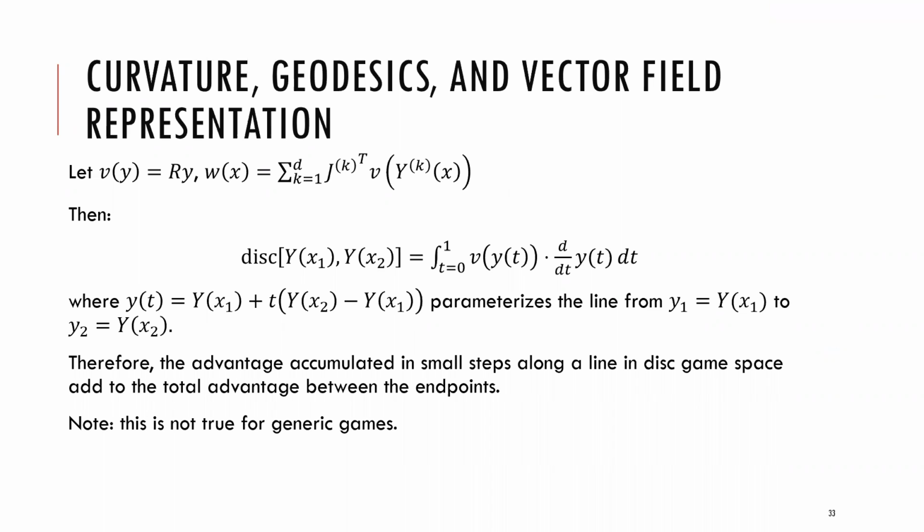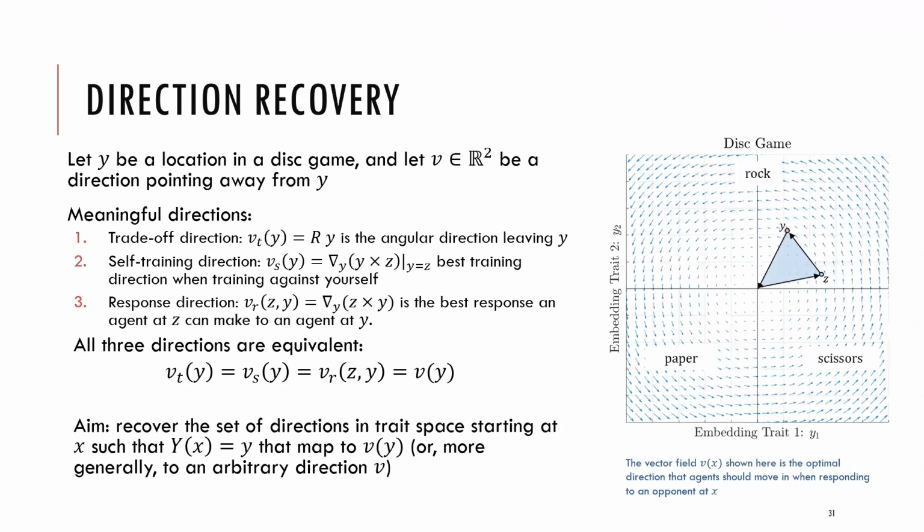You mentioned something about going from the trait space to some direction on each disk. Is it easier to go the other way around? Let's say that I know what the disks are, and I know what direction the vector field points in. Since all these disks are orthogonal, if I want to get a best response, do I just go in each of those directions and add them up?